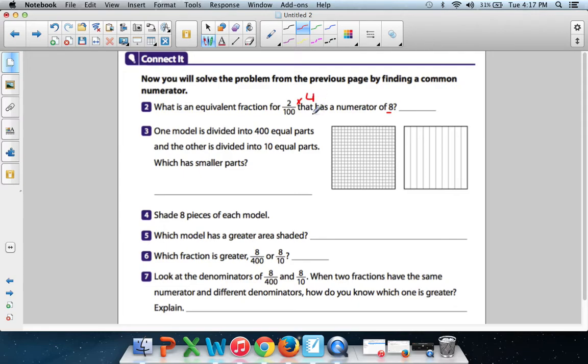And whatever you do to the top, you must also do to the bottom. You have to. That's just a rule in fraction land. So 2 times 4 is 8. Good. That's what they want. And then 100 times 4. Well, that's not hard. It's just 1 times 4 with a couple extra zeros at the end. 1 times 4 is 4.